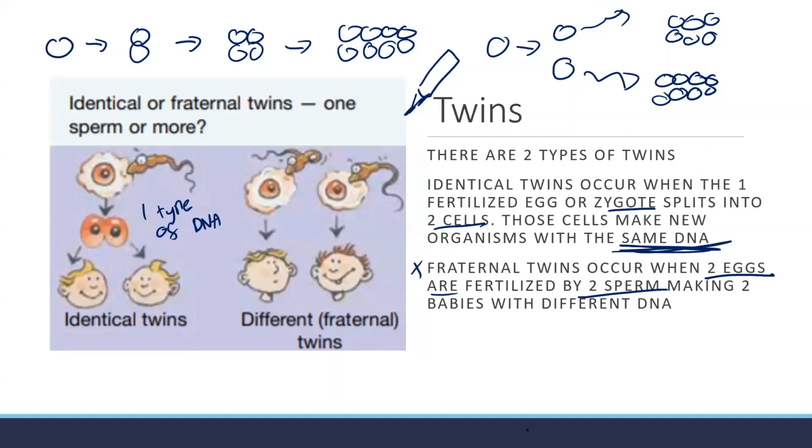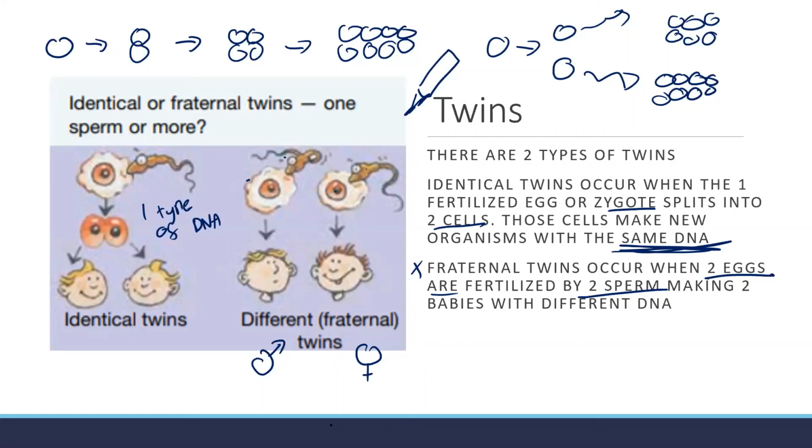So you end up with one, because this is 1, 2. These are two different types of DNA. This is 3, 4. These are two different DNA. And so these end up with a boy and a girl. Now, in this case, you could have a boy twin and a girl twin. You could have two girls. You could have two boys. That's possible as well. They will look similar because they're brother and sister, but they won't look identical.